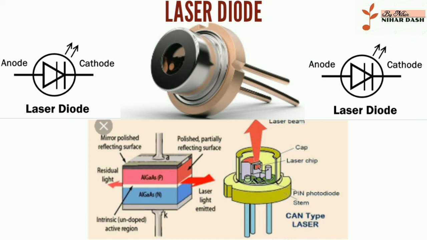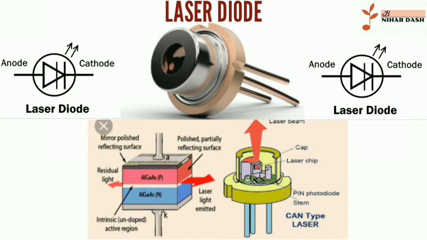Construction of laser diode. The figure below shows the basic construction of a laser diode. The structure of a laser diode is formed by doping aluminium or silicon to gallium arsenide material in order to generate N-type and P-type layers. Along with this, an additional active layer of undoped gallium arsenide is placed between the two layers. The thickness of this active layer is a few nanometers. The aim of sandwiching this layer in between P and N-type layers is to increase the area of electron and hole combination, resultantly increasing the emitted radiation.